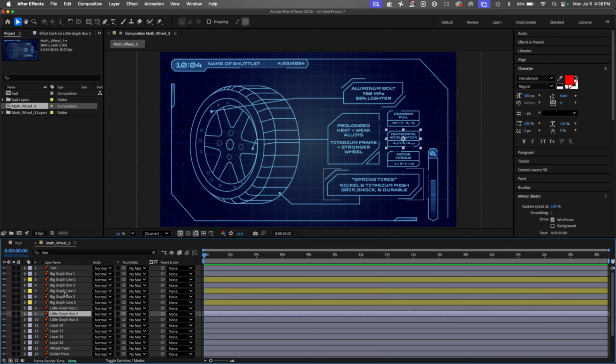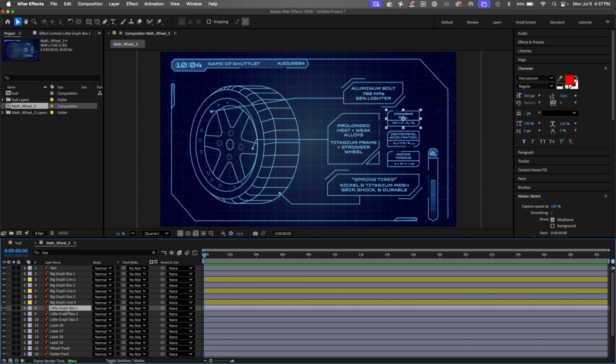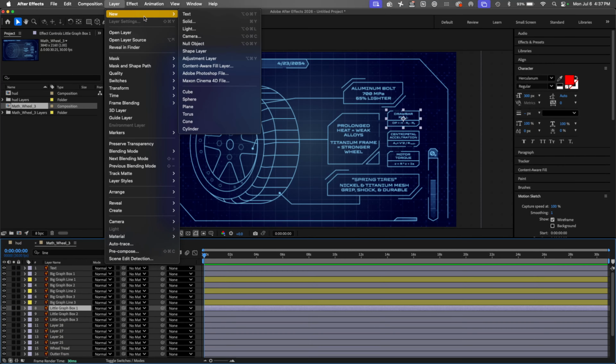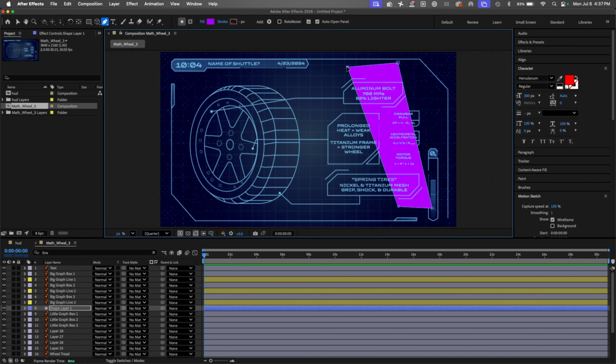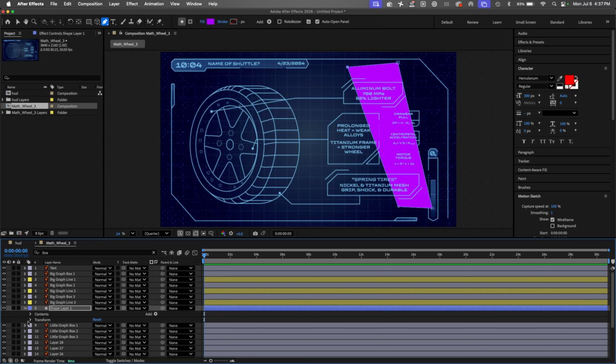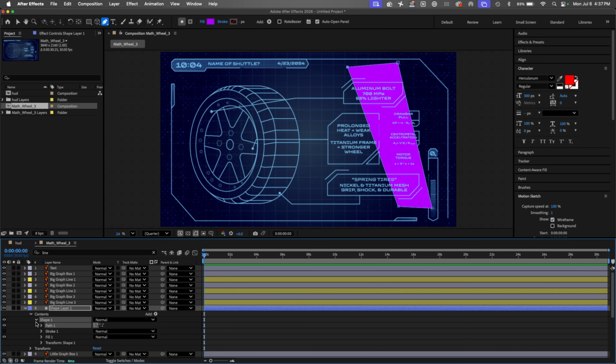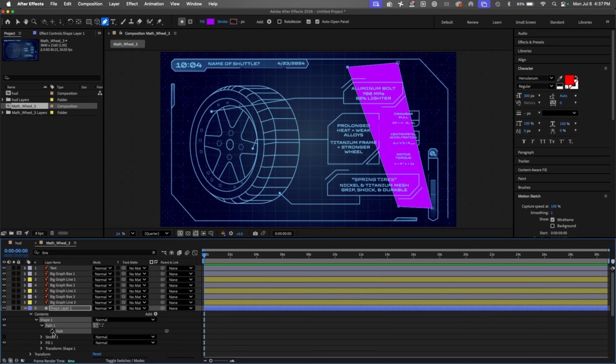Okay. So now I'm going to create another shape layer, new shape layer. There we go. Inside of that shape layer, I'm just going to go like this with the pen tool and create a shape. Then inside of this, I can animate the path of that shape.